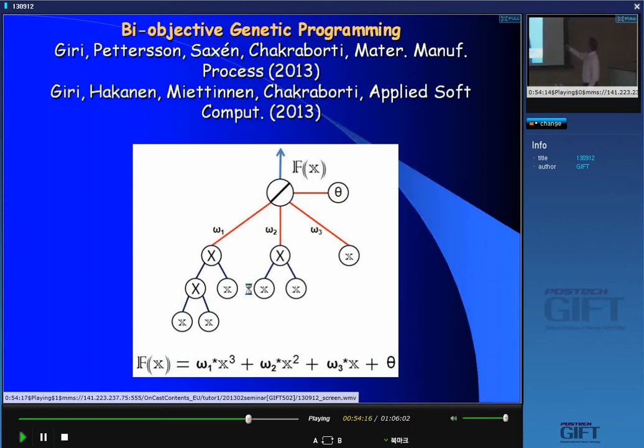But what we have done here, we used another technique called genetic programming. Genetic programming looks at the same problem like a tree, but the output that I have here is actually a mathematical function. So I actually have a physical model which I can write on a piece of paper and calculate. That is the only difference here. A simple example: what I have evolved here is some omega multiplied by x cube, something multiplied by x square, something there, and plus some theta. So that means for some system, this is the model. This may not be the model for the real system.